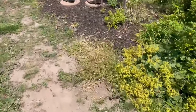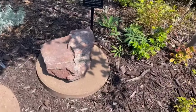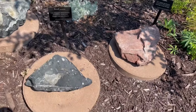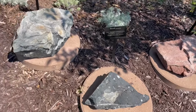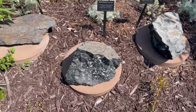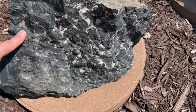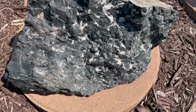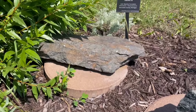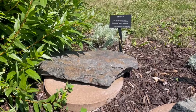Right, what do we have over here? Some rhyolite. Portage Lake Volcanics. There you go. Basalt. Ontario. Metavolcanic. Yeah, these are all mid-continent rift. Basalt breccia is pretty cool. You can see, you got quartz. It's quartz all through there. And there's a dacite. Dacites are pretty common too. Beecher formation. That's a nomenclature I haven't heard in a long time.